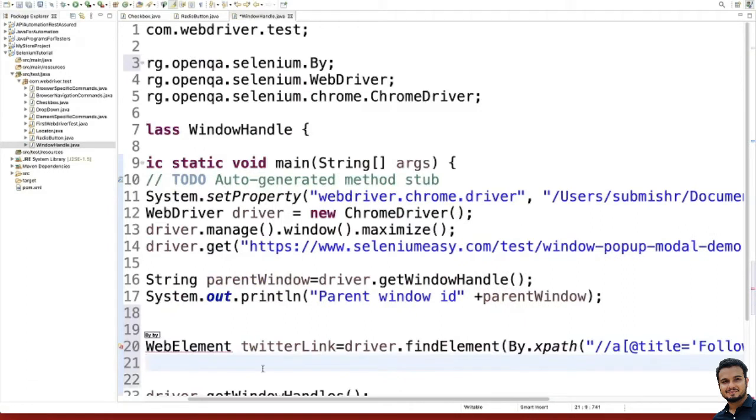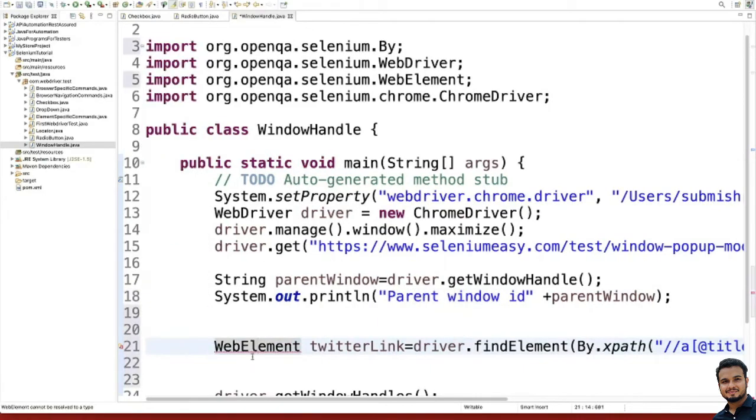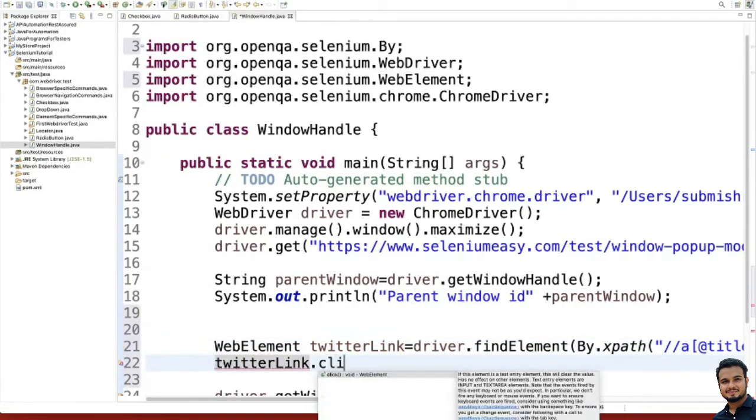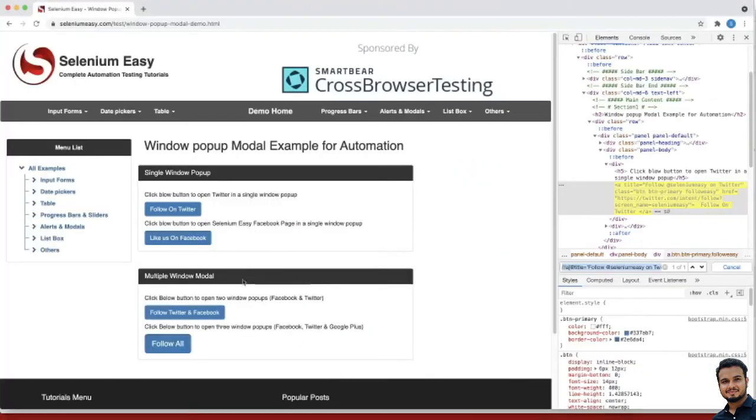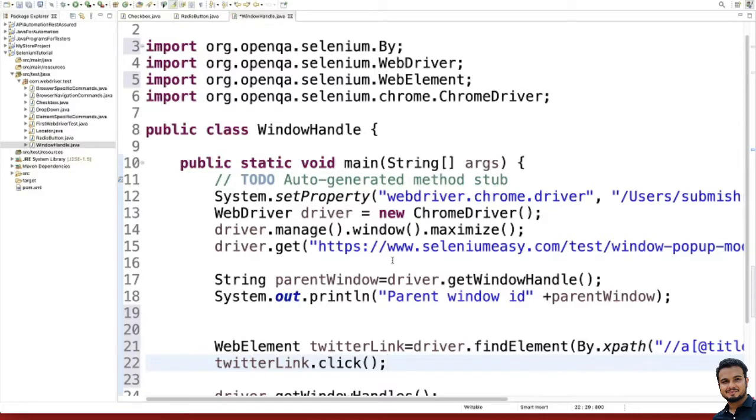And then we'll import this WebElement. Fine. Then twitterLink dot click, because we are clicking here, right? We perform click here.